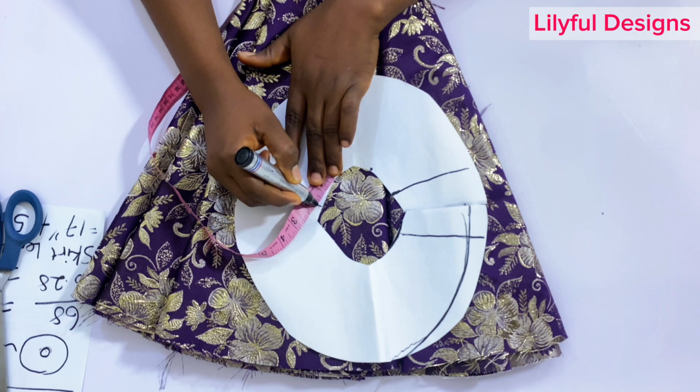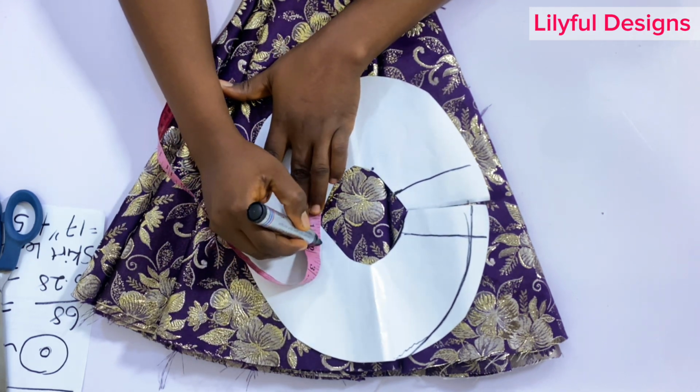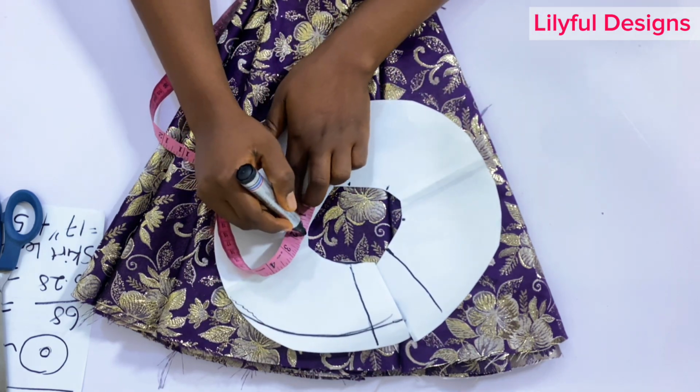So I'll just make my markings on this paper to show you what I'll do on my fabric, or what I've already done on my fabric. So you take your marking. With this way, all your box pleats will come out with the same width.